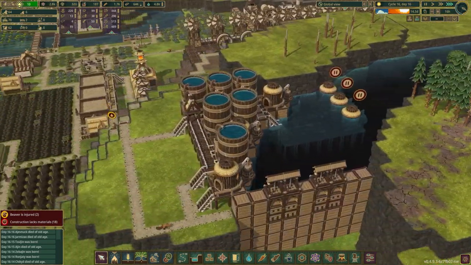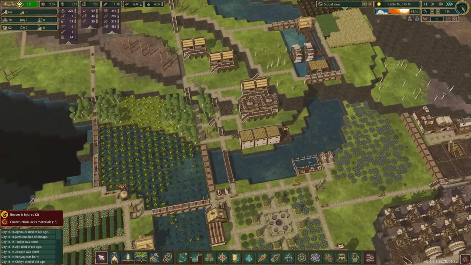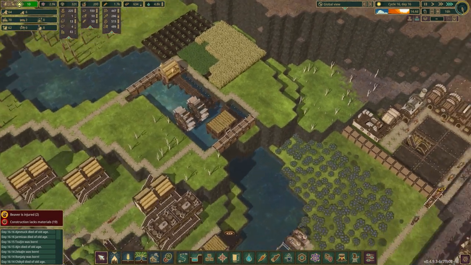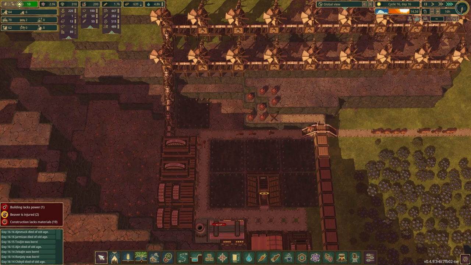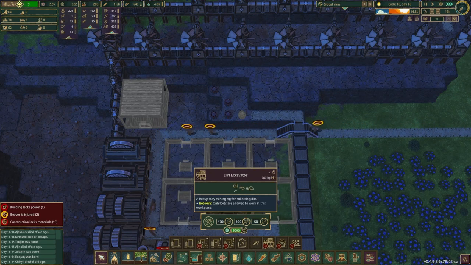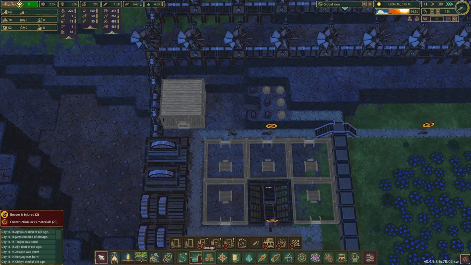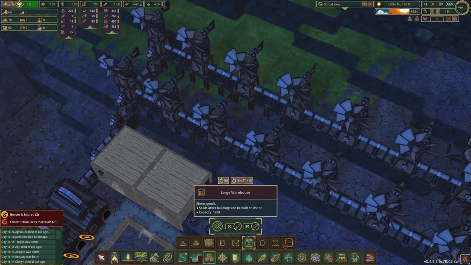How are our water pumps over here doing? Full. Pretty much full. We're full on water. That is wild. Yep, okay. That is crazy to me. Absolutely nutty. Let's put some more TNT down, shall we? There we go. Once this TNT is all built, we'll have enough room for our warehouses. We'll have enough room for another warehouse.